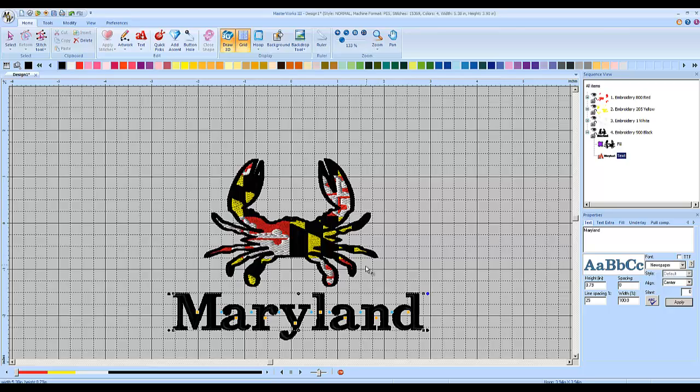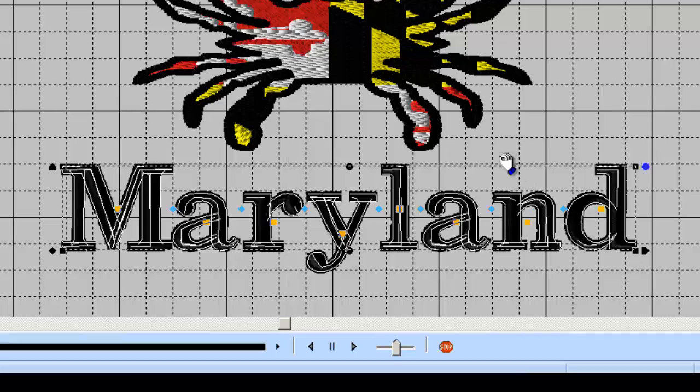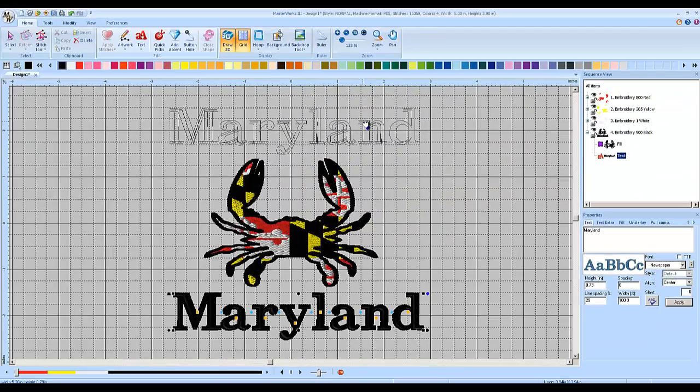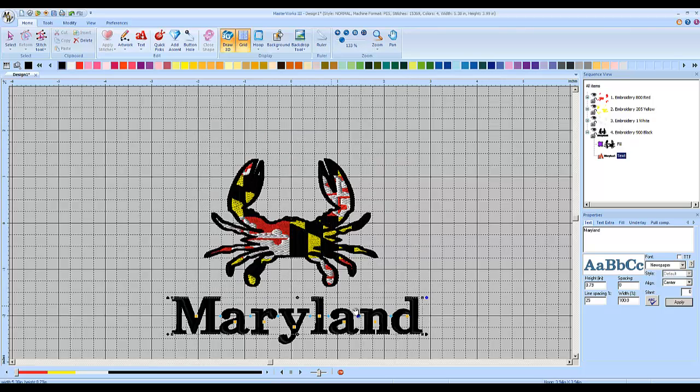Now, there's all these little buttons all over these, though. We've got these orange squares and these blue diamonds here, and if you click on any of those, something will happen. So if you're trying to move your design, you want to make sure that you're not on any of these, and you want to make sure that your cursor is a hand. If your cursor is a hand, then it's going to move the lettering when you click and drag. If it's something else, it's going to do something else, right?